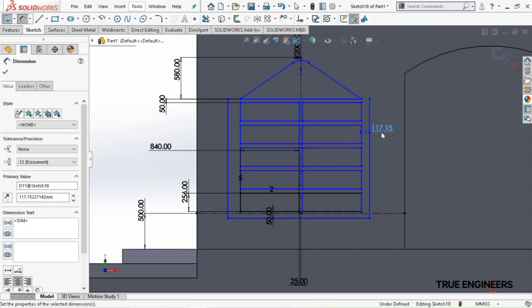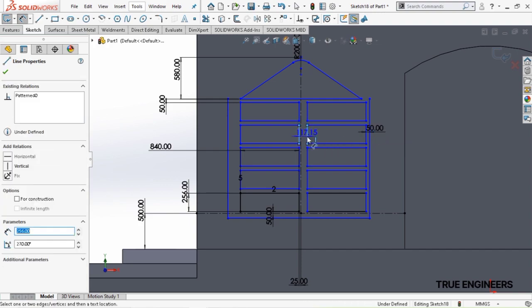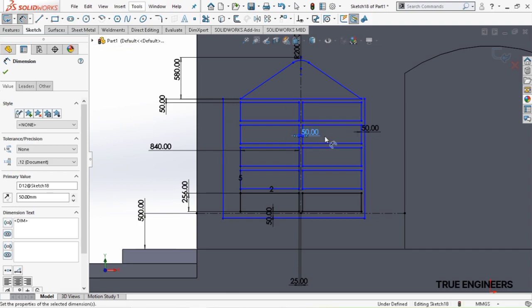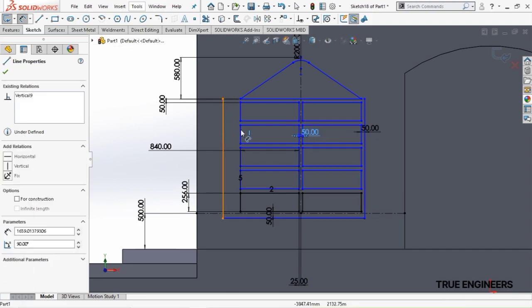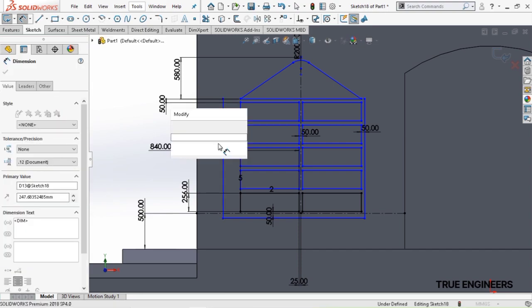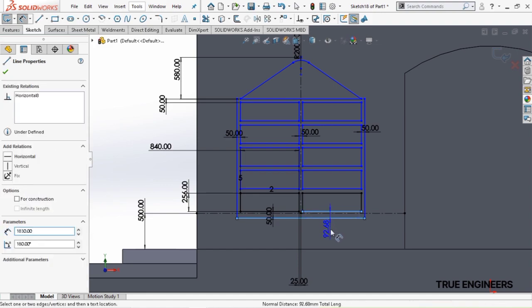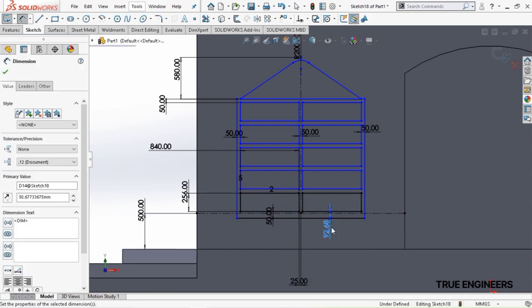Smart dimension. For each line, we need a gap of 50 mm. Center also 50 mm. Left side 50 mm. And bottom also the same 50 mm.